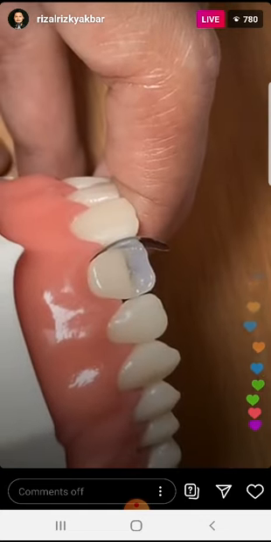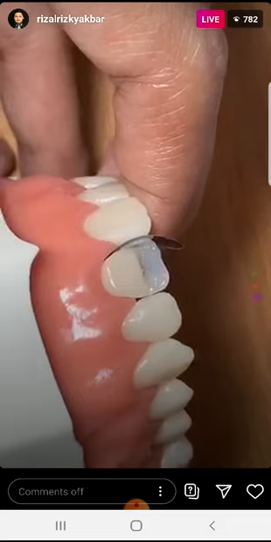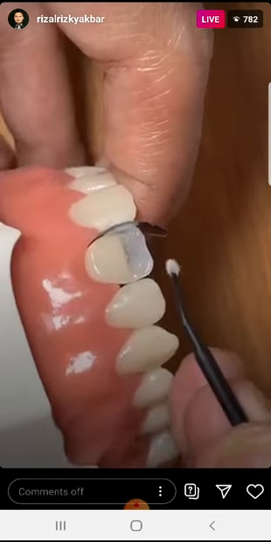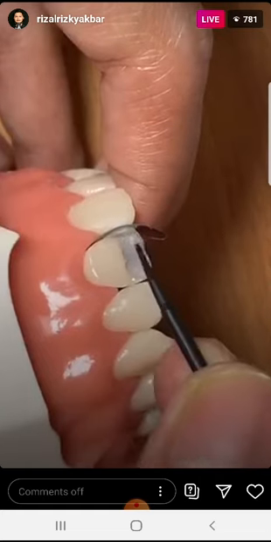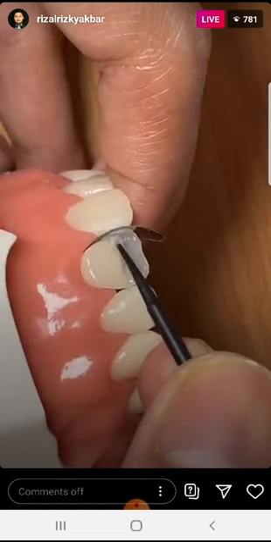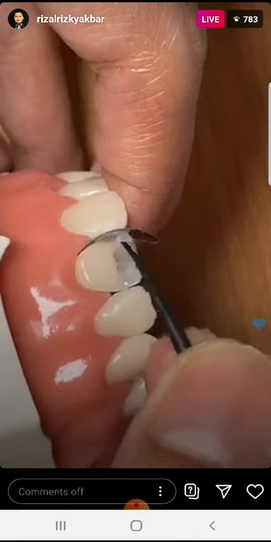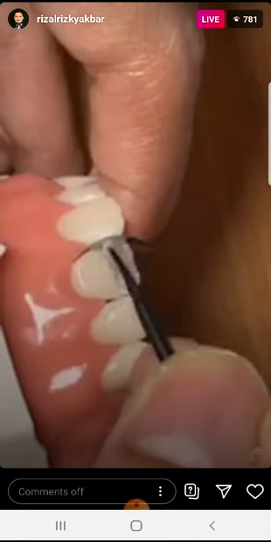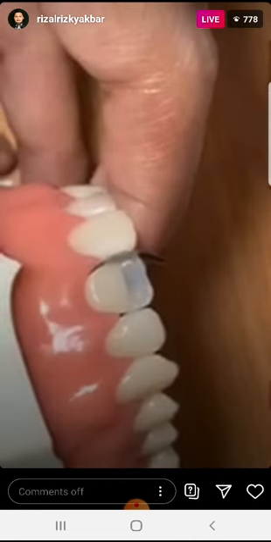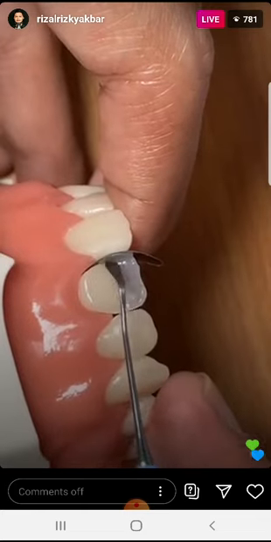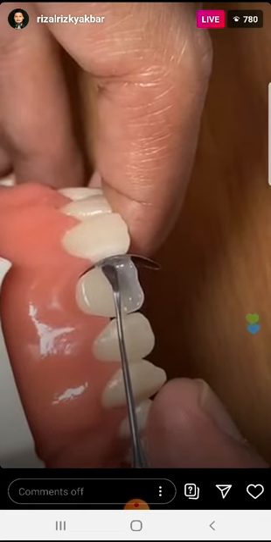Sometimes I use my micro brush dipped with the modeling resin. If you have a sharper instrument, that's good.